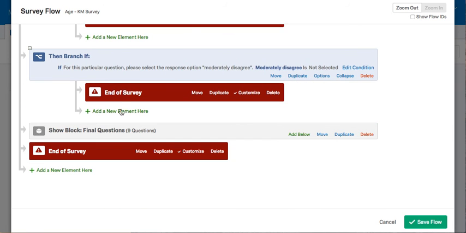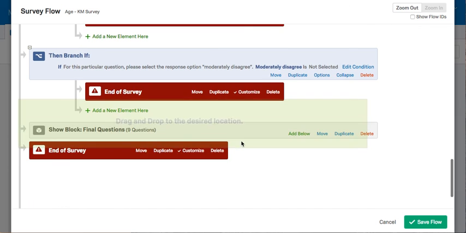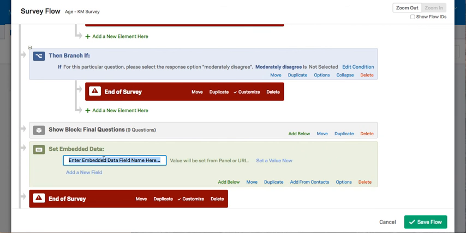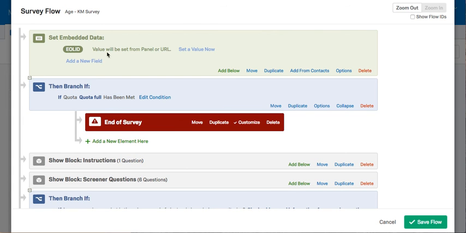If they do not get screened out, they get down to the very bottom where we will have our little embedded data field called GC is equal to 1. Once they finish the survey, your quota will increment. And once they reach that 130 people who finished the survey and got GC is equal to 1, this branch will come into effect and people will be kicked out at the top. And that's it, you almost have it set up 100% correctly. So that's all for the setup.